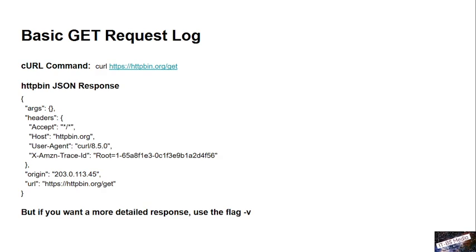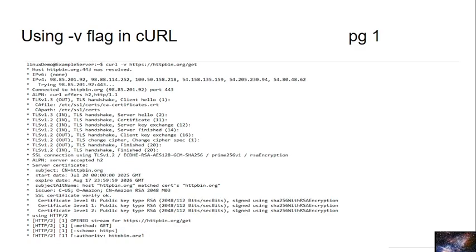But when you use -v, that is verbose, you're telling the command, or the server, to send back details, and that is what you will receive.